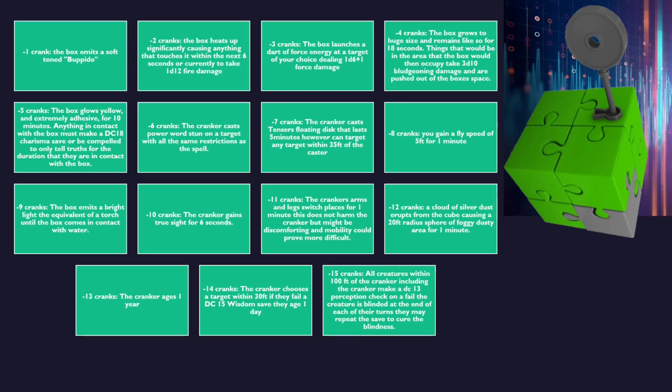14 cranks. The cranker chooses a target within 30 feet. If they fail a DC 15 wisdom save, they age 1 day. So that's pretty inconsequential and annoying. You could just do that every morning just to double the age rate of the elf in the party, just to bring them in line with everyone else. They seem behind. They've had it too good for too long. Knock them down a peg with that. They won't even know what's happening.